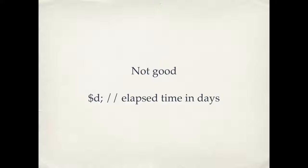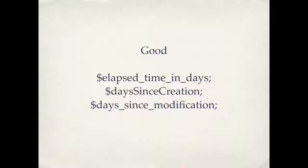Number two, when you're writing your code, use meaningful names. So for example, with variables, this is an example of a variable name that's not very good. $D, what does that mean? By itself, you've got a little comment that tells you what it does, but once you start getting into the code, looking at all these variables with all these cryptic names, the mental translating you have to do going back and forth between some cryptic little symbol and its actual meaning starts to get in the way of actually understanding the work that you're trying to do. So here are some better names that actually tell you what the variable does. Grady Booch, the former chief scientist at IBM, said that clean code should read like well-written prose. So if you look at variable names like this, those are your nouns in your prose.